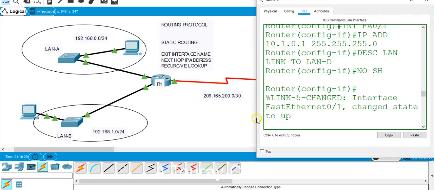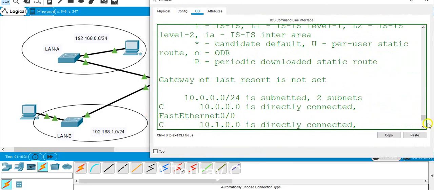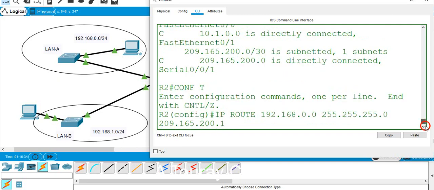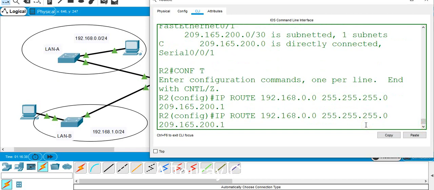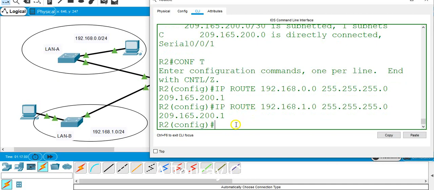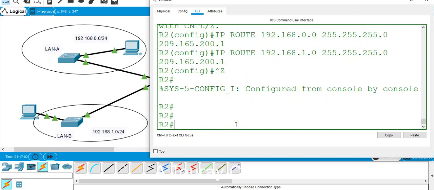So we are right there. I'm going to press enter. Now the next network is 192.168.1.0, so I'm going to use the up arrow to come right here, the left arrow, remove this one, and change it. The left arrow brings me here. You cannot use your mouse to click, otherwise it will not work. Even if I do this, it's not going to work. So I'm just going to press enter. So now let's see if this router also knows about this network.